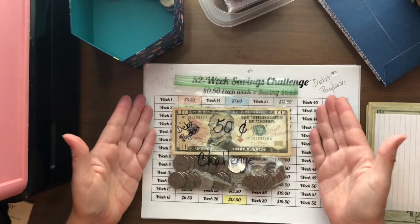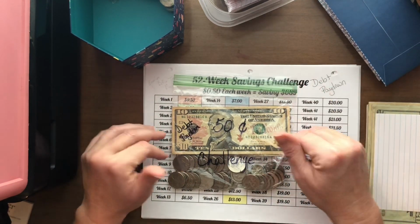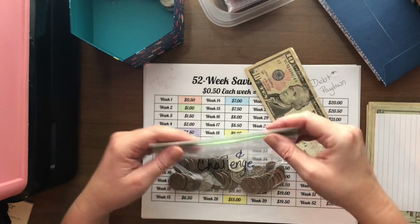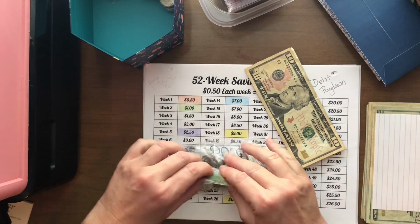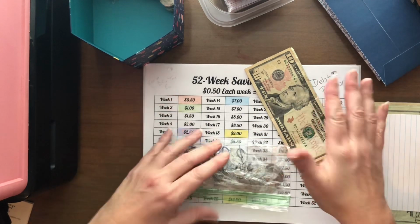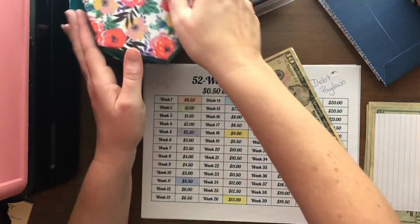Money fits perfectly flat inside of a sandwich baggie, so if you need to be frugal until you can afford nicer envelopes or nicer containers, whatever it is, guys, there's nothing wrong with starting frugal and then working your way up to having all of those really expensive things. I do not believe you should go into debt in order to have cute things.